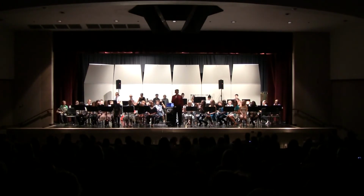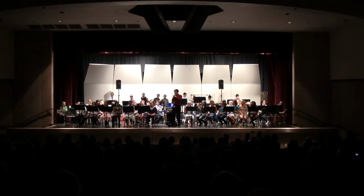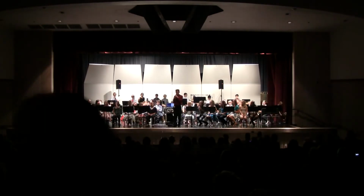Now, the next thing that I'm going to do is tuning. This takes a little bit, because I'm going to go through every single person in here and make sure that their instrument is at the same starting point, essentially. This would be a really good time to come up and take a picture of your son or daughter, because it will be them individually playing, so please feel free to do this.